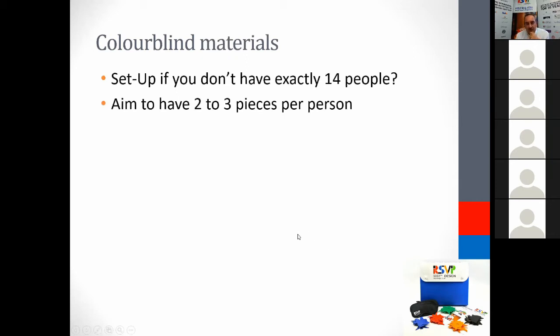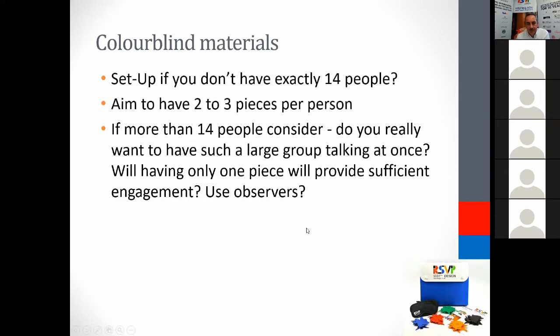The reason for that is that if they only have one, they're likely not to be too engaged. If they have more than 3, that's a lot of pieces that can get dropped on the floor. Plus, they start to have a good proportion of what is possible in terms of the puzzle. If they only have 3 pieces, they'll only ever feel 3 of the 6 shapes that actually exist, and therefore have to rely on their colleagues to tell them what the other ones might be.